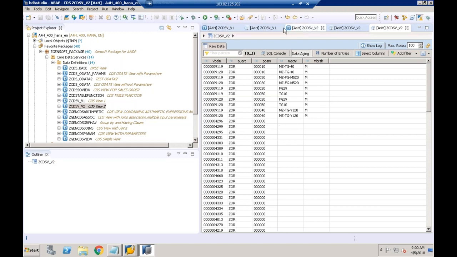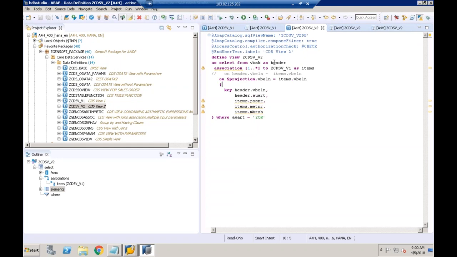Now another question would be: can we achieve inner join using associations? Yes, very much possible. How is it possible? Here only, let me comment this. I don't want these extra columns.